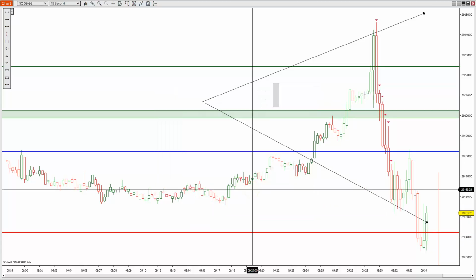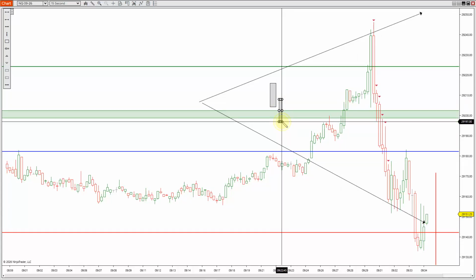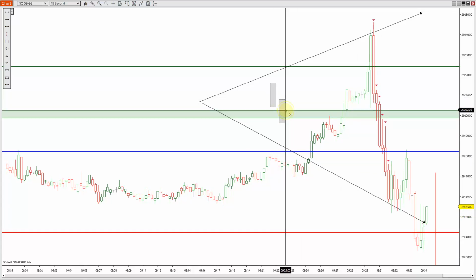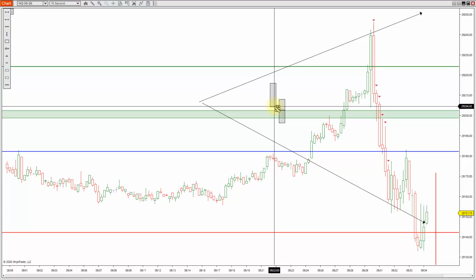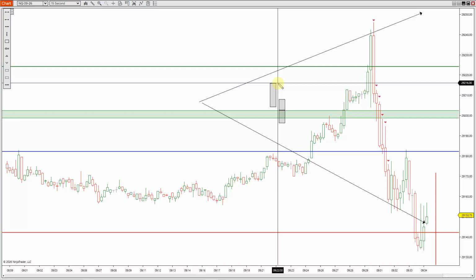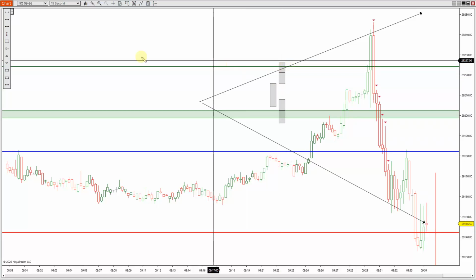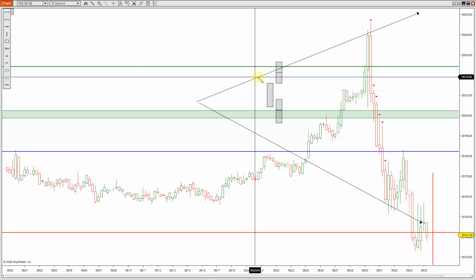All right, so now let's do this. We're looking for a body, and then being that they're going down, we need this body's midpoint to exceed that candle's low. All right, so we want it to exceed that candle's low. If we're going up, we want the midpoint to exceed the prior candle's high.